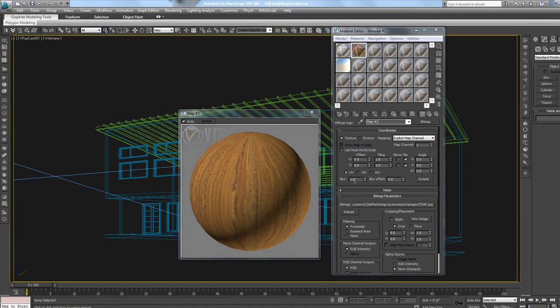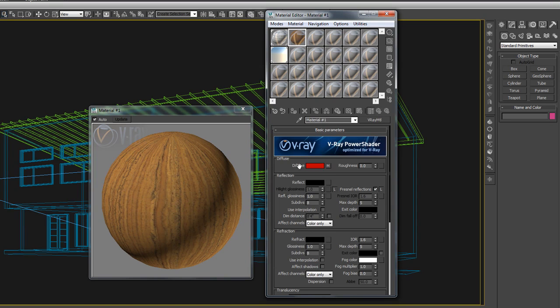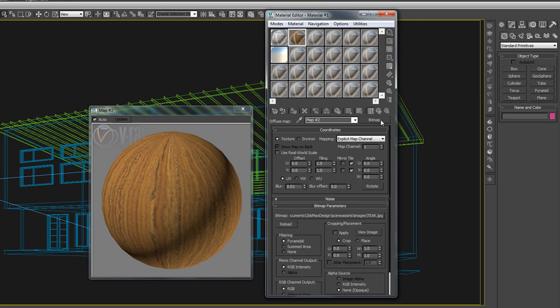One thing you can see, it's kind of blurry here. I like to change this to no blur. Makes it a little more crisp. Sometimes you want the blur there, but in this case it's okay to turn it down. Now this button here goes back to the parent. So we're inside the map right now. If we go back to the parent, we go back to the diffuse channel, and this little M right here means that there is a map in here, in our case a bitmap, controlling the color of this image.